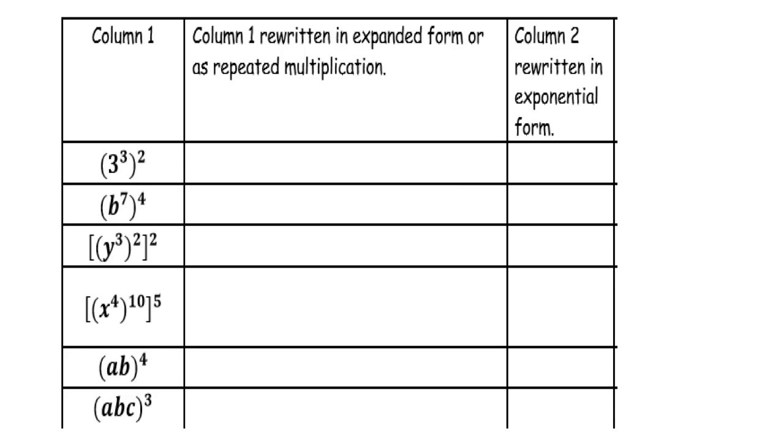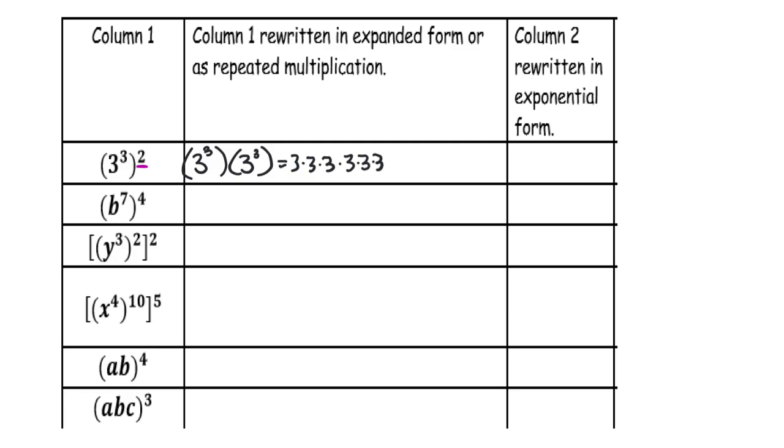I'll expand this first one with the base 3, actually. This one's not too bad. So if you were to expand this, first off, you take your 3 to the power of 3. And with this exponent of 2, that means you're going to need 2 of those, right? So that'd be 3 to the power of 3 right there, which means you could just expand both sets. So that'd be 3 times 3 times 3, both sets of parentheses, and then another set of 3 times 3 times 3.